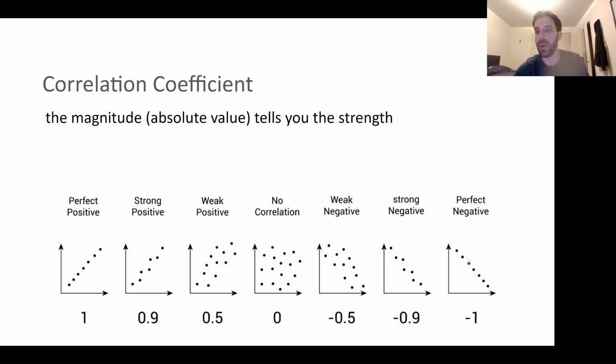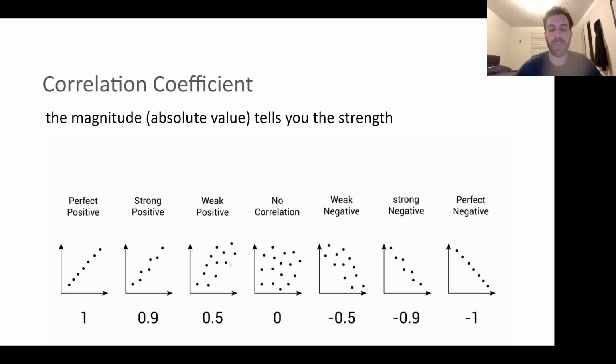Similarly here, we have the same exact relationship, the same exact strength of the relationship, but it's moving in the opposite direction. So it's a negative 1. Right? Now here, this looks pretty close to a line, but there is some deviation around the line. So we have a correlation of 0.9, which again is still a very strong correlation, but 1 is reserved for when it lies perfectly on a line.